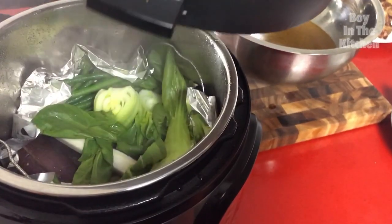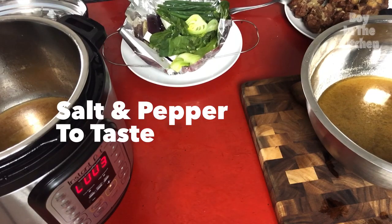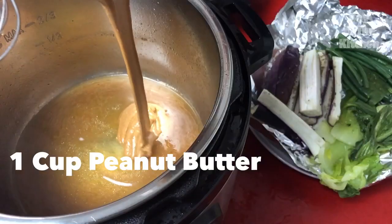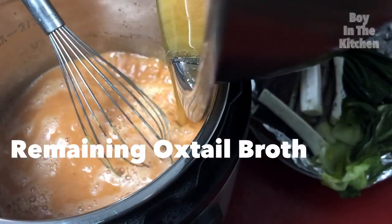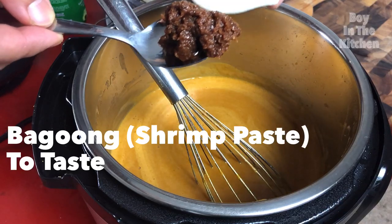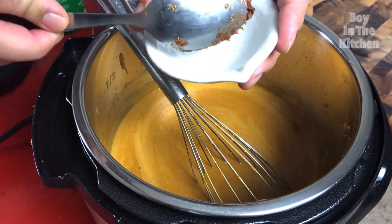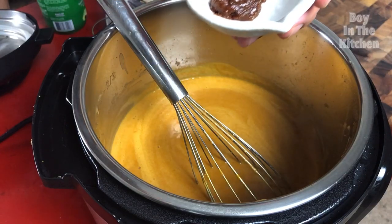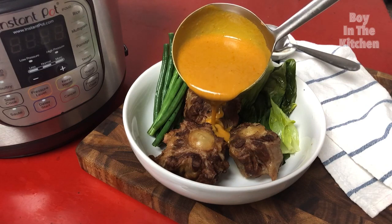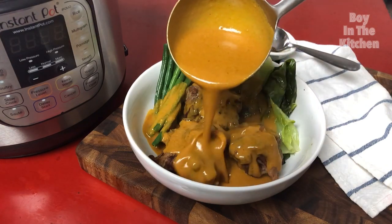Personally, I like to mix the bagoong, or fermented shrimp paste, before serving so that I already have a perfectly seasoned sauce — especially for people unfamiliar with or simply turned off by the thought of it. But a lot of people, my wife included, are used to keeping the bagoong on the side of the plate, scraping just a pinch with each bite to lighten the sauce. Happy wife, happy life.